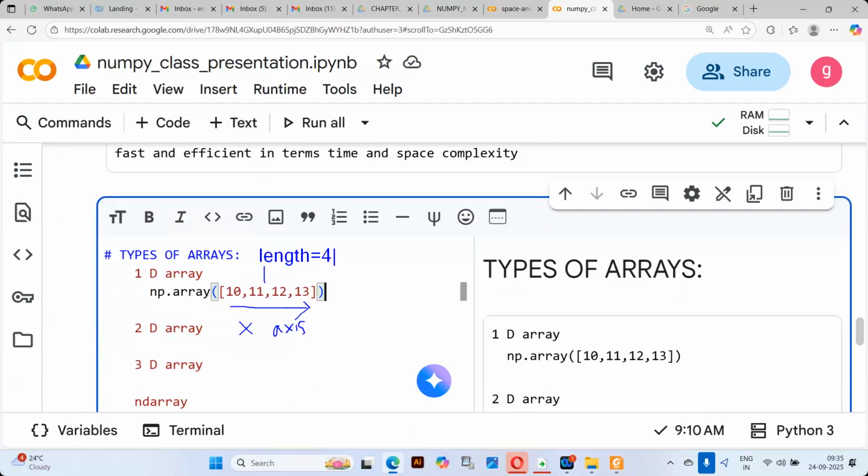Take a specific room: if I ask you how many students you can make sit in this room, if we allow them to sit like this, 1, 2, 3, 4, 5, what about 6, 7, 8, 9? We cannot allocate them, right? Because it is one row.